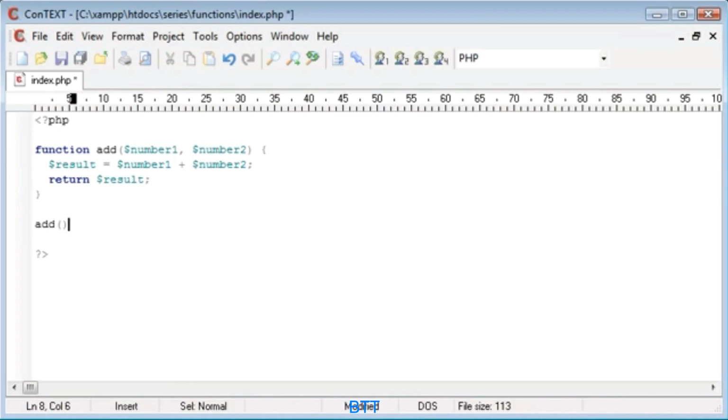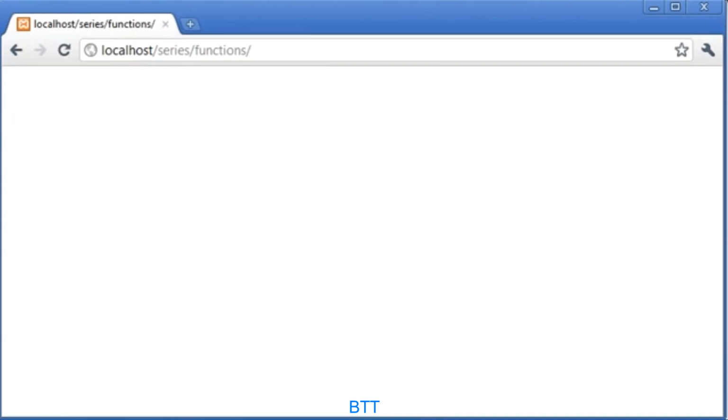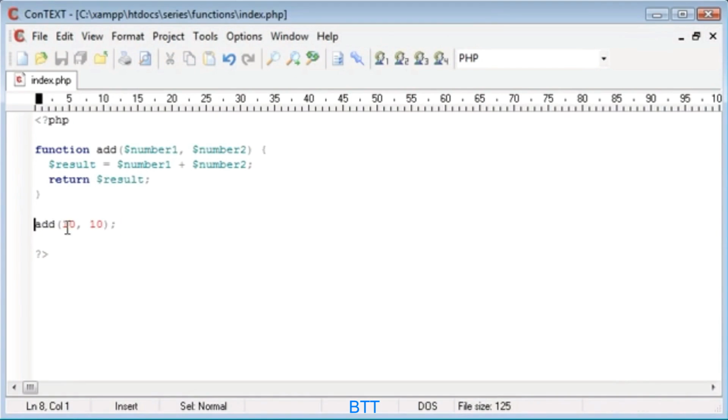Now look what happens when I go to add two numbers together. We add 10 and 10. We're putting an argument in here which is 10, that is equal to number 1, and then 10 which is equal to number 2 here. So the result is going to be 10 add 10, and we're returning the result which will be 20. So I've called this. Now what's going to happen? Absolutely nothing. The reason is this is now equal to 20, but we're not doing anything with it. We're calling the function and supplying it with arguments, but not doing anything with it.